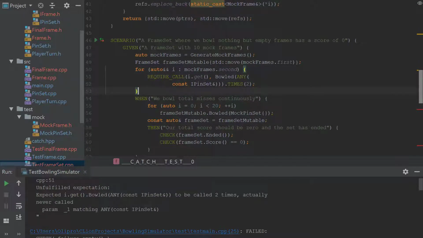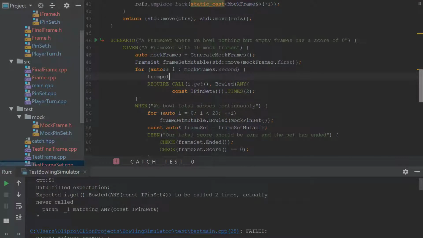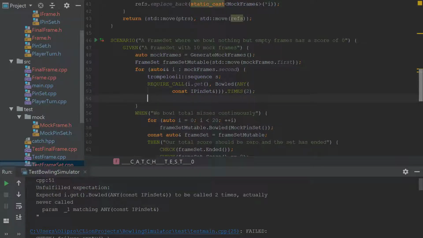I'm slightly afraid of the object going out of scope here. Look, can it be completely sequential? No, it can't. I'm not entirely sure if this is going to work. Oh dear. Maybe it makes a share pointer internally. If it doesn't, I am without a paddle. So it's going to call bold, and then it's going to call turn ended twice.